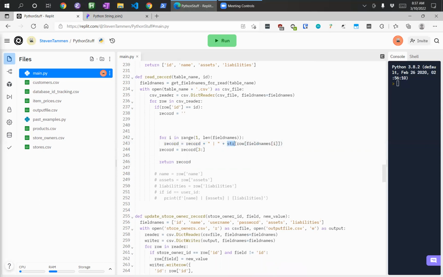Does it make sense why I just did that? Yeah. So if you try to turn a string into a string, it's going to be like, okay, cool, I don't need to do anything. But if you have something else that you're trying to turn into a string, it'll do the conversion and then it'll let us concatenate it, right? So this is now getting really complicated. The outer thing is the toString function.